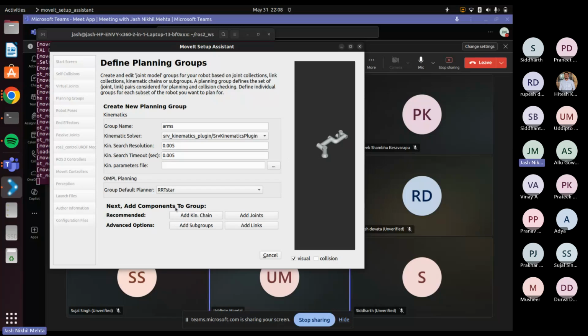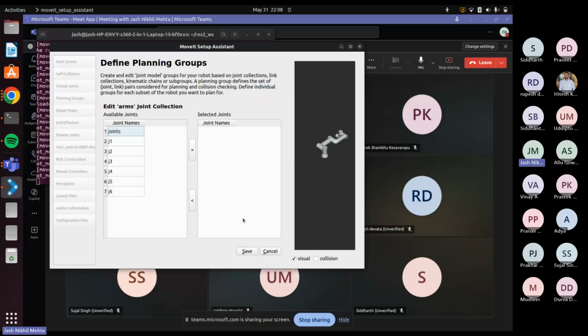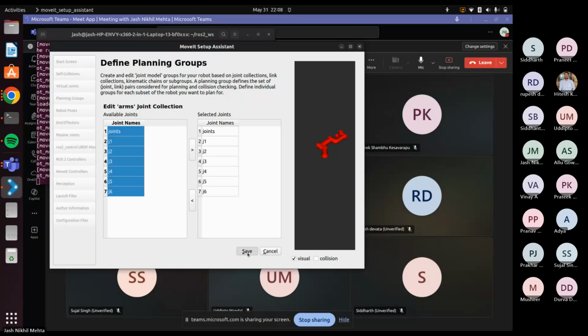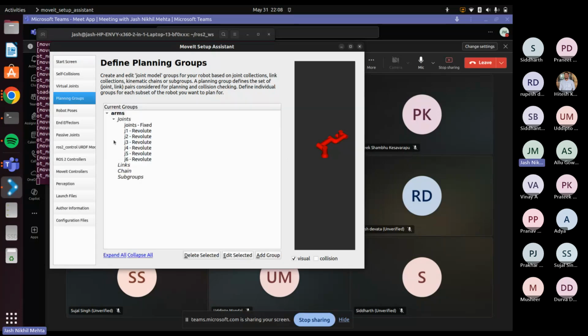So it's basically a path planning algorithm. So this plans out all the stuff. You add the joints over there, it's recommended to add joints. You choose all the joints and add them. Then these joints are now defined into the planning group. Whatever end effector location you want, the planning group is going to affect all these joints.